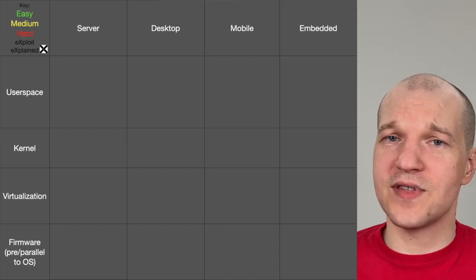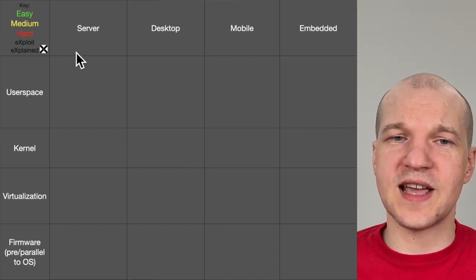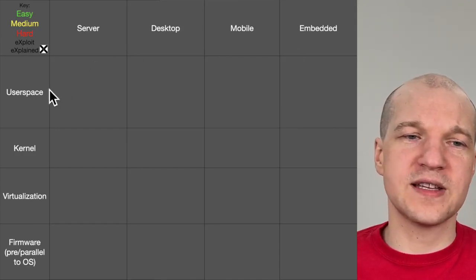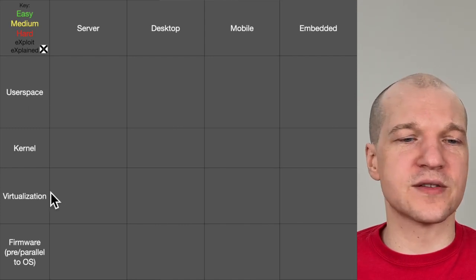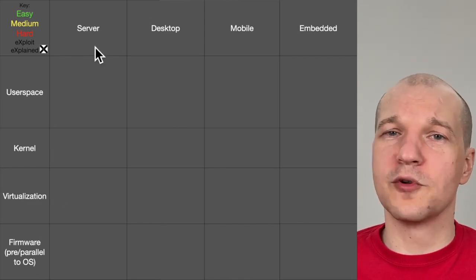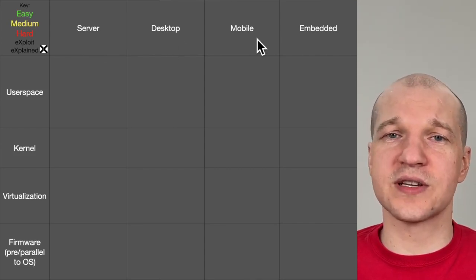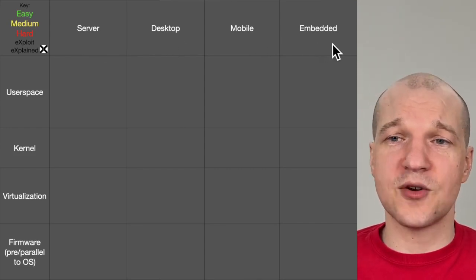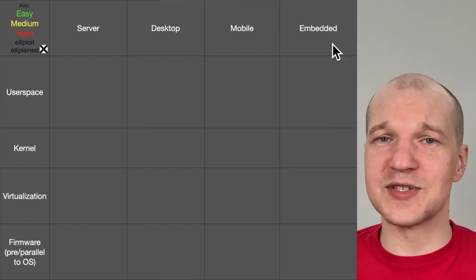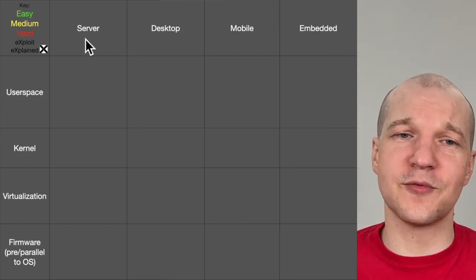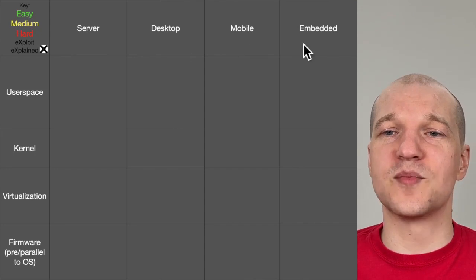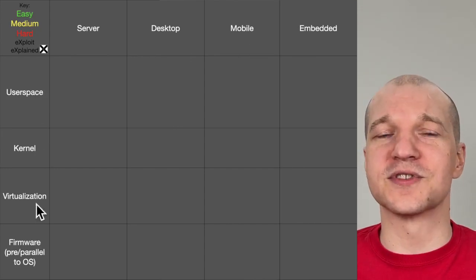So instead we have the sort of lesser goal, which is to say, well, what do we want to hit? We want to hit developers who work in user space, kernel space, virtualization, and firmware. We want to hit people who work in an environment that's more of a server architectures, desktop architectures, mobile, or embedded. So the best case scenario is we only have to find 4 vulnerabilities so that we get 1 server, 1 desktop, 1 mobile, 1 embedded, 1 user space, kernel, virtualization, and firmware.